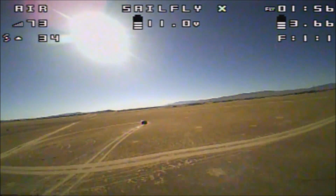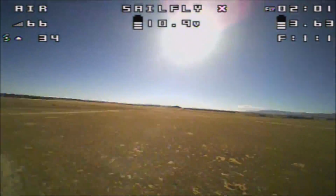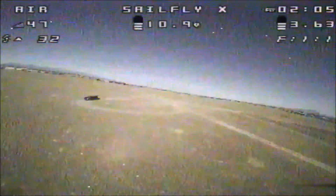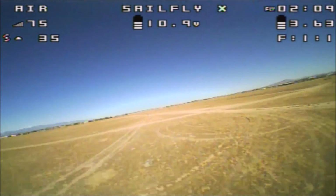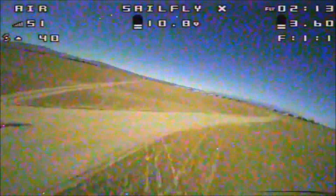And I didn't have a failsafe. And I am able to make my way back. And let me go behind the car. And there you go. There's a little bit of RSSI low. Yep, RSSI low and video interference as well. Right, so that is the scope of the distance that we are able to travel with this thing.